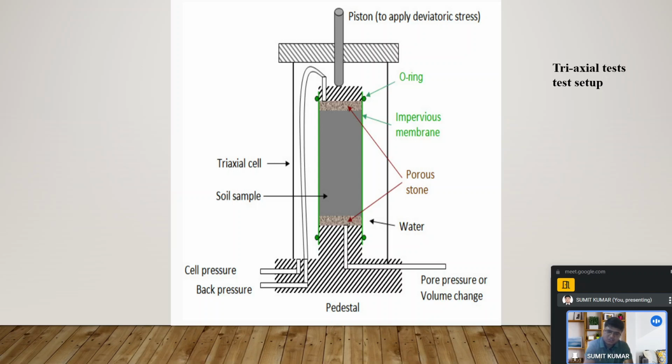Similarly, when we talk about some other tests, like the CU test and CD test, the drainage condition during the first and the second stage will be different. That could only be controlled if we have this type of setup where we can control or measure the pore water pressure, so we are able to get the effective stress parameters as well as the total stress parameters wherever required. Like in the UU test, a clay soil will be tested, because in clay soil the water is not allowed to flow out during any stage, because in clay we know that the pores are very small, so to dissipate the whole water will take a huge time.